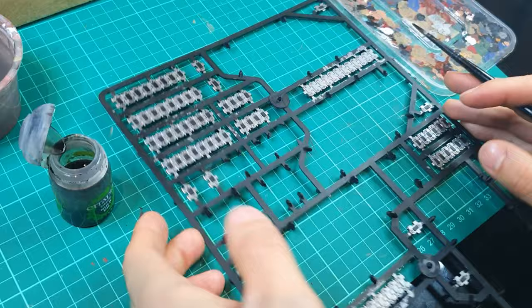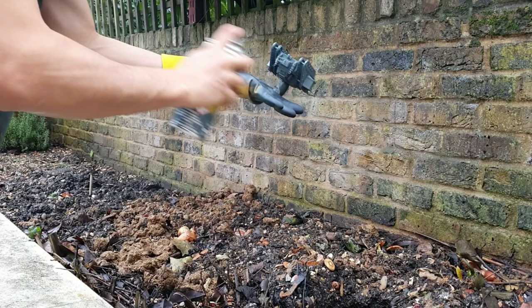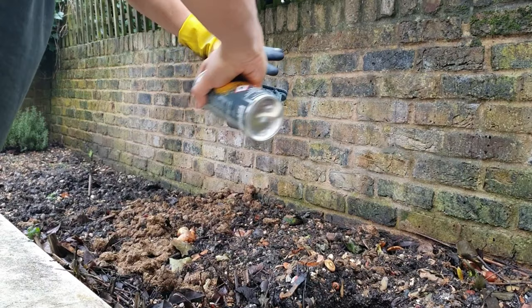Right, so now spraying the tank with Mechanicus Standard Grey from Games Workshop. You can see here I'm doing short sweeping motions, hitting all angles of the tank. When painting any model, particularly those with flat surfaces like this, just think of how someone would paint a car when it's getting a paint job. Lots of short sweeping strokes, letting them dry in between.